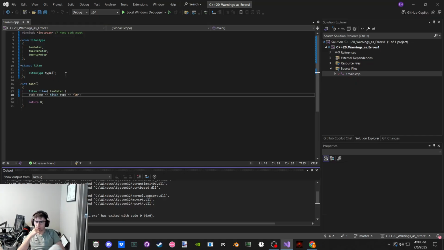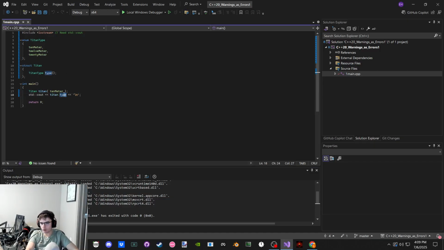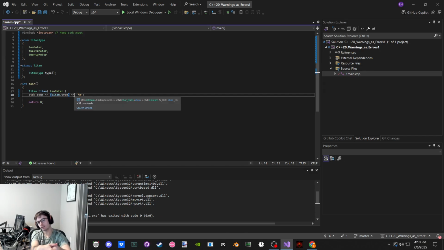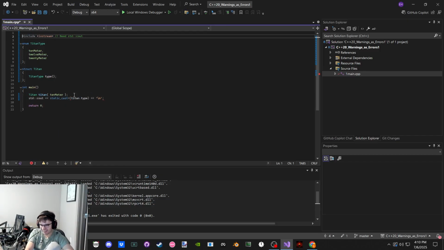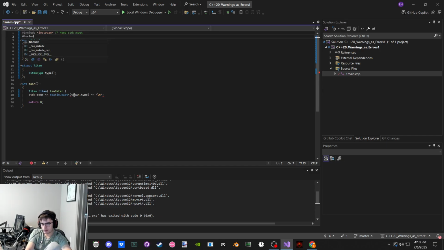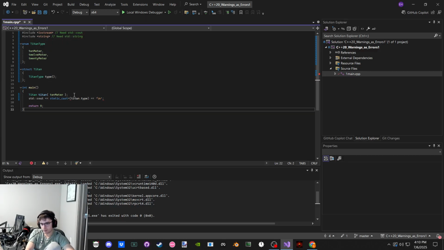Do I have to convert it to a standard string maybe? I don't know if it can convert though. It's not going to look at it and just say, hey, words to words, buddy. Maybe I have to define that. I did that wrong. Include string. Need standard string. We need that first.